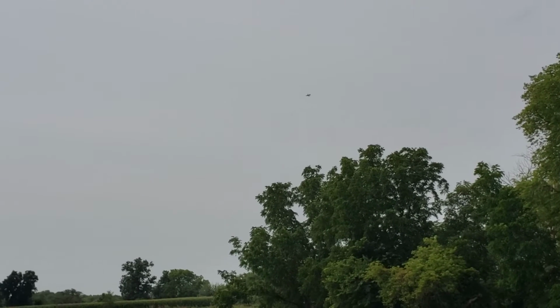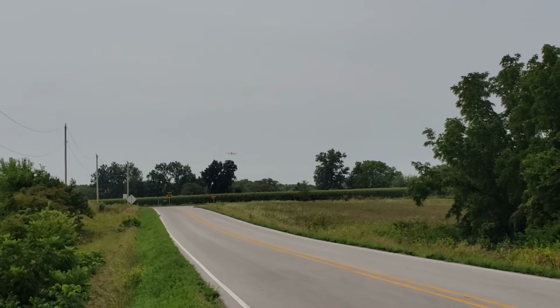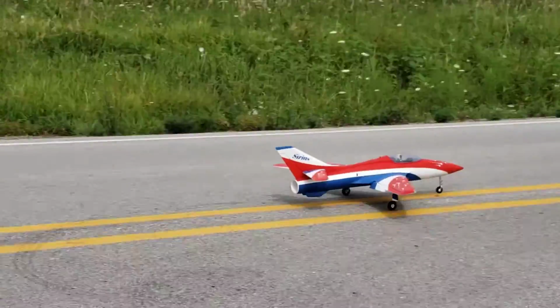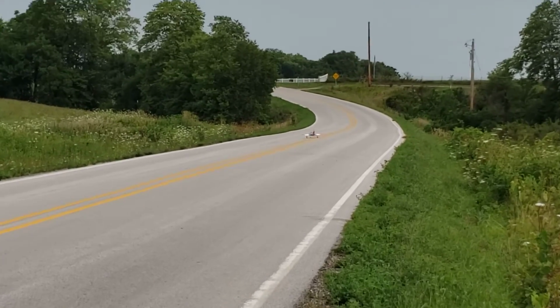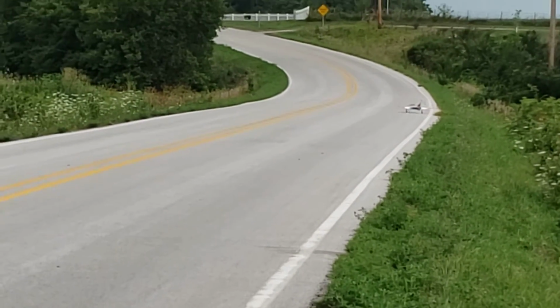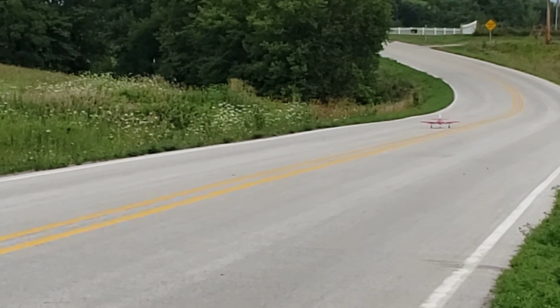That is a warning, by the way. Keeping my energy where it belongs in the plane. Got the takeoff flaps deployed. 20.3 volts, full landing flaps coming out. We're not gonna flare this thing, we're just gonna put it on the ground where it belongs. Yeah, baby, she'll roll a ways. I'm doing a little wiggle just to slow her down here, using the crown of the road to help keep me centered as I wiggle. And then look at this reasonably tight turning radius. That was a 20.3 volts warning if you couldn't tell from the audio event that we set up on the AR637T. We do not have an Avian ESC, or I would have been reverse thrusting that all the way down.